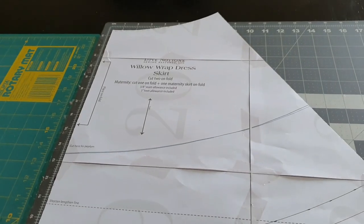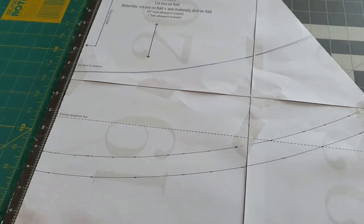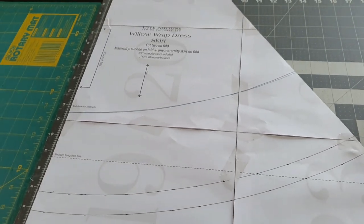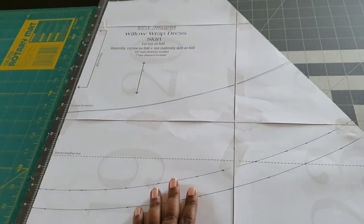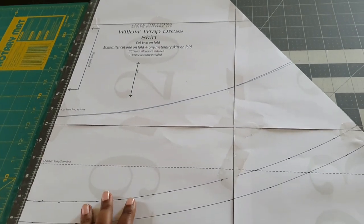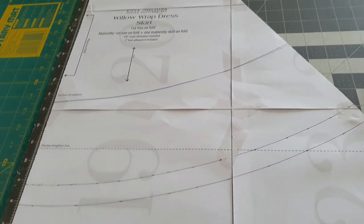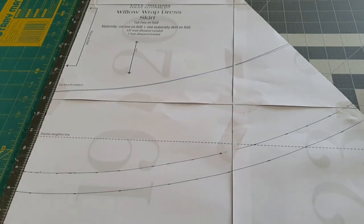Sometimes I wish that y'all could talk back to me. I know somebody would have told me I calculated that wrong. Why did I just calculate for a 20-inch skirt instead of a 21? Oh my goodness. So I just had to come back and add in an inch. Luckily, I didn't cut my fabric or anything yet. I actually just noticed when I was coming to cut this line. Whew. I saved it. I almost had my butt out, you guys.